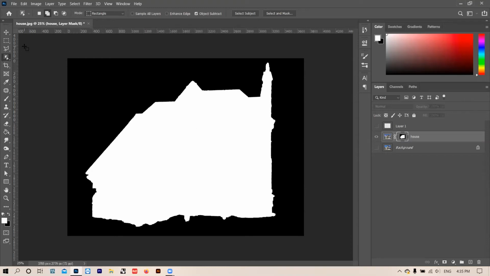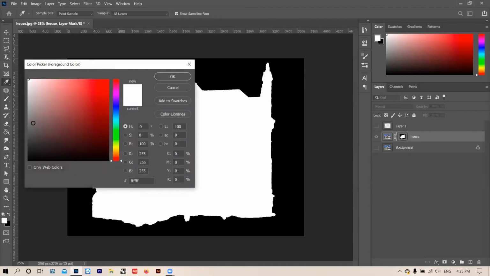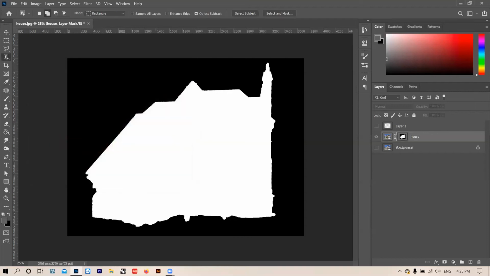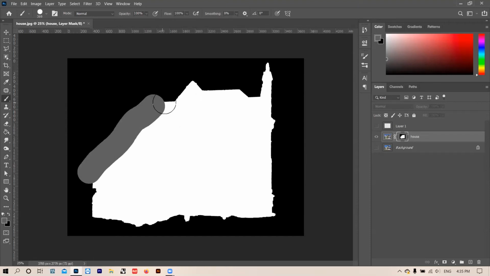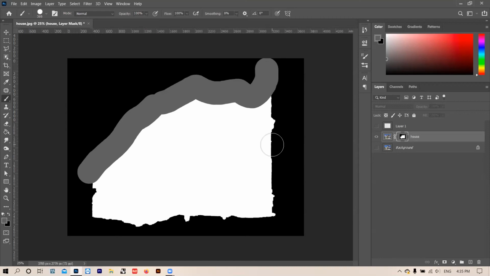So the logic of the layer mask is, if it's white, that area will be visible. If it is black, it won't be visible. And if it is something in the middle, let's do a gray, it will be visible but has some opacity.